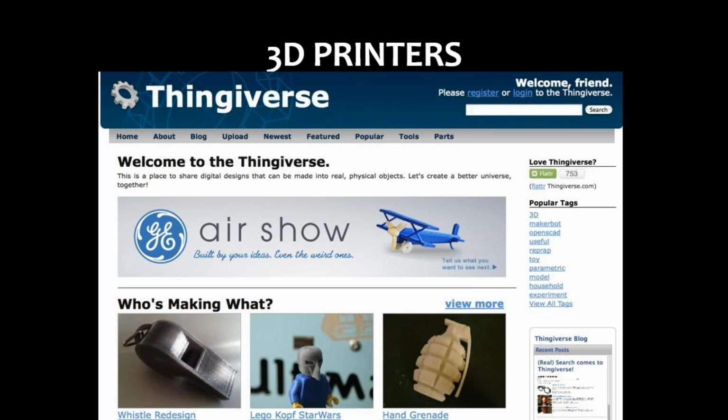If you don't want to do any of that stuff, if you're just getting started, there are, as I said, online libraries of designs that you can use, and one of the biggest is Thingiverse. These are already formatted designs that you can bring in and 3D print. You can make changes to these if you want, but they are basically all ready to go. Like a hand grenade. Yeah, the hand grenade. Sorry. That's fine. We'll look at this a bit more in just a second when we actually 3D print something.